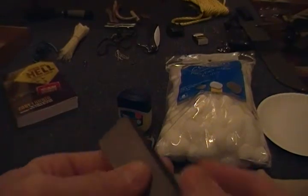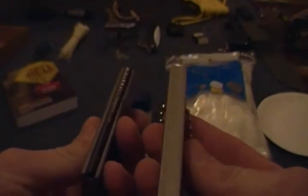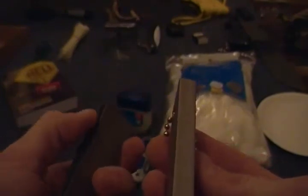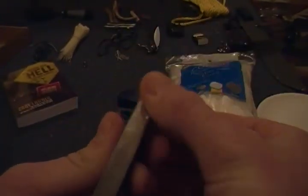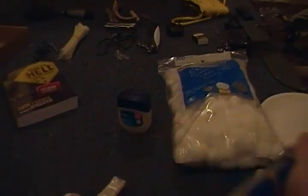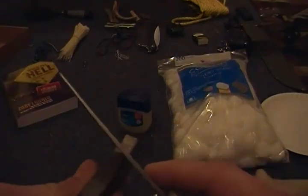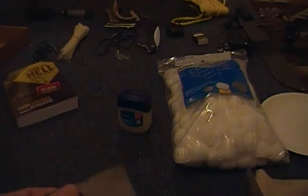Now, these little things right here are a wonder. This is one side, this is the other side. You've got your striking flint right there to create the spark, and this is the magnesium, which you can see I've already started using. And you just take said knife, which I'll cover in detail in a minute, make shavings, and then turn around, and there you go.